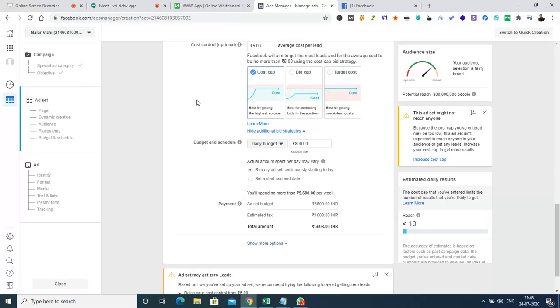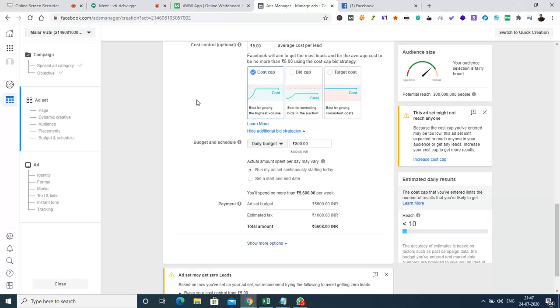Cost cap means the advertisement will try to run as low as possible. When it reaches the cost cap, which we mentioned here as 5 rupees, it will try to control the cost in such a way that the average cost is 5 rupees.